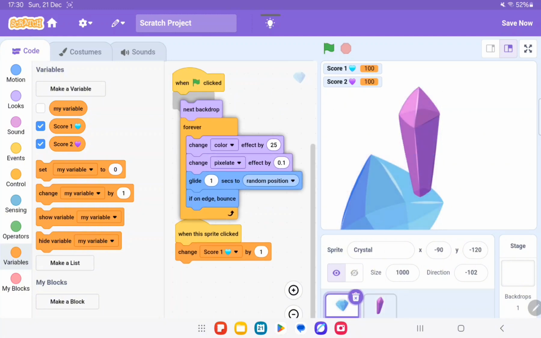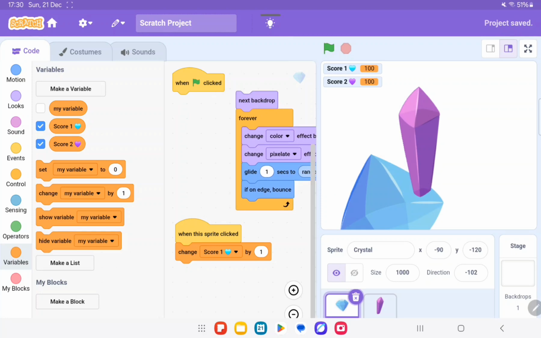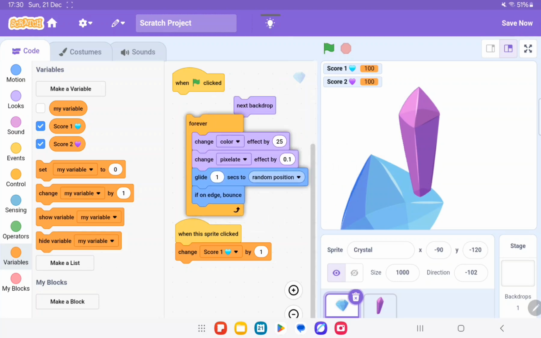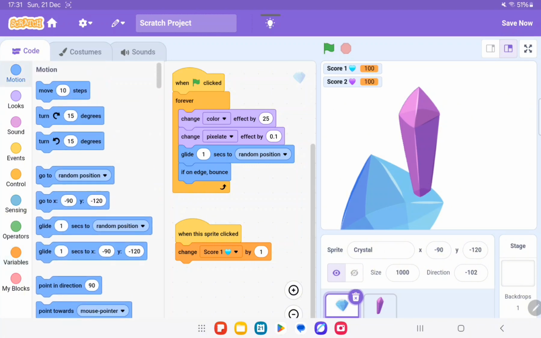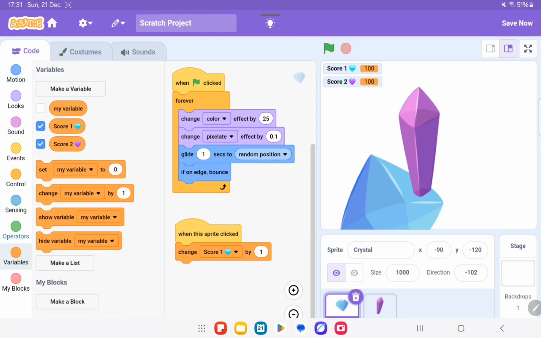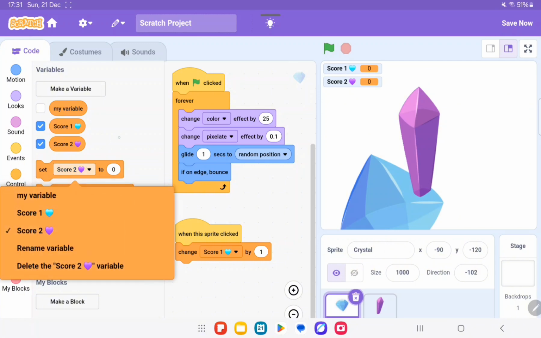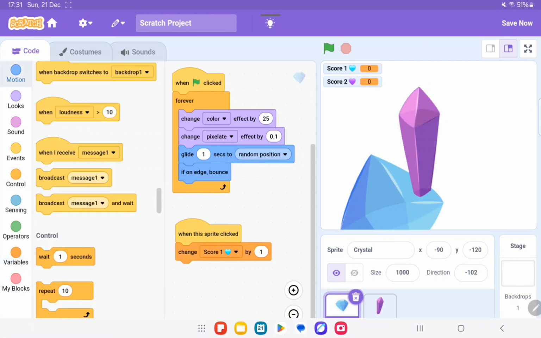And if you want to reset your score, you just set it to score, and then to 0. Just going to delete this random block. And that's it. This is how to reset it.